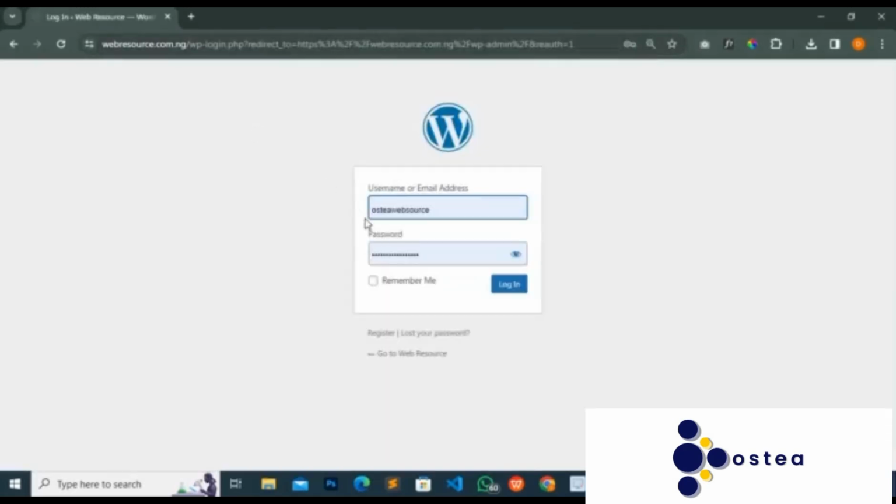All right, so once you get here, there is a username and password that you inputted while you were creating your WordPress, while you were installing WordPress on your website. This is where you are going to need it. So this is the space for your username and this is the space for your password. Make sure you don't miss these details. If you lose it, then you won't be able to log into your WordPress dashboard. So if you have inputted your details, you simply come here and say login.